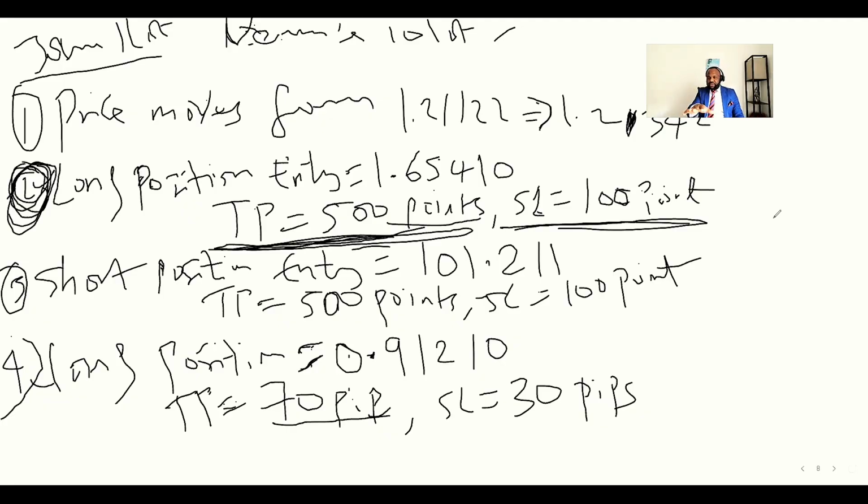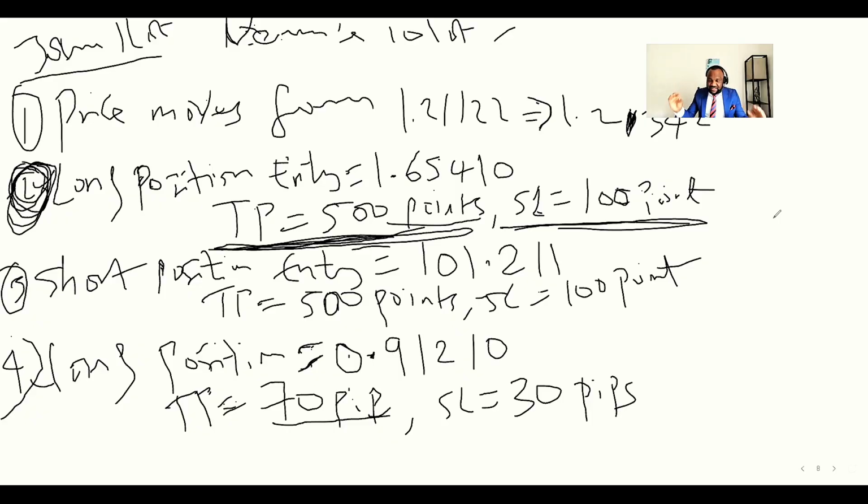So I don't want you to be ignorant of this lot size. I've taken my time. I don't want you to say, how did I lose $100? No. Because you use one lot. And when you use one lot, you lose or risk or make $1 per point. This point we are talking about, the market can move 100 points in 5 minutes or 10 minutes. I'm telling you the truth. You may think when you say 100 points, it will take a whole day to get there. No, this point can move 100 points in 5 minutes. Market has gone 100 points in 10 minutes.